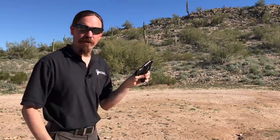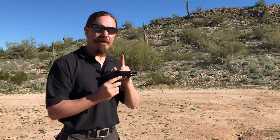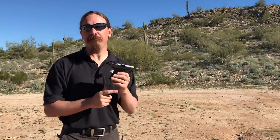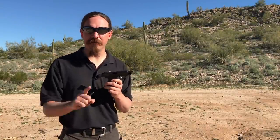And of course it does lock open when it's empty. I was shooting that first string at least at a little steel target at about 20 yards. If this is a really good armour-piercing cartridge, we should see some evidence of that on the target. Let's go take a look.